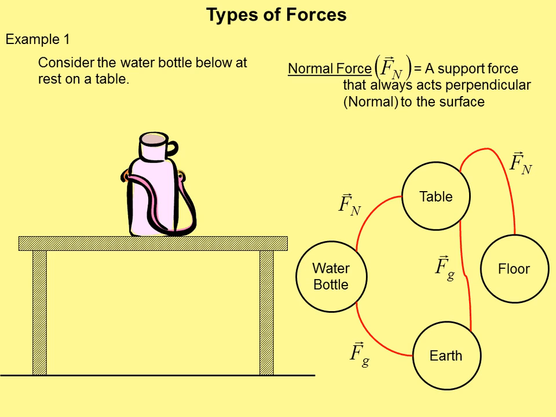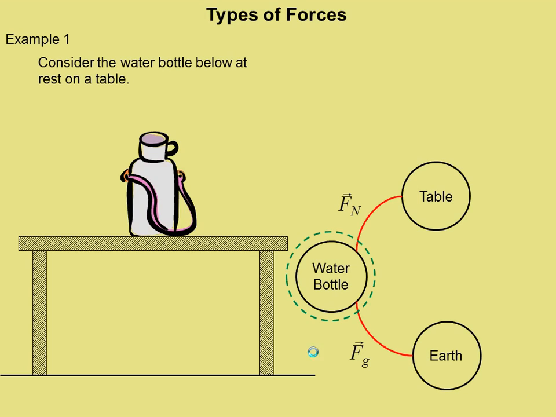And we're not even going to get into more complex things like air pressure or something like that. Right? So right now we have interactions between the water bottle and the table, the water bottle and the Earth, and the table and the floor. But we want to focus on the water bottle. So if we're going to focus on a single object here, we really only need the interactions that are with the object. So in other words, we're going to get rid of the interaction between the table and the Earth and the table and the floor.